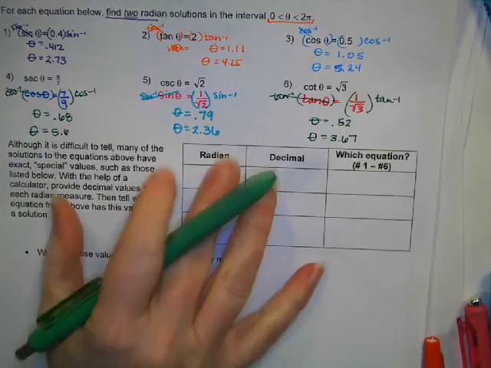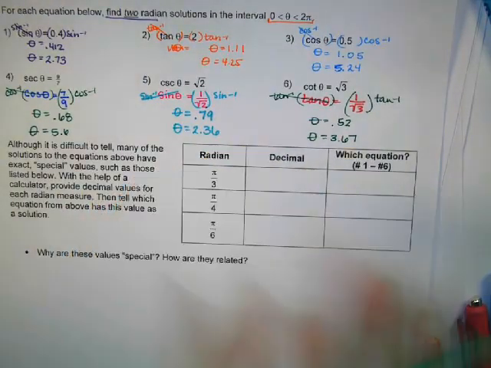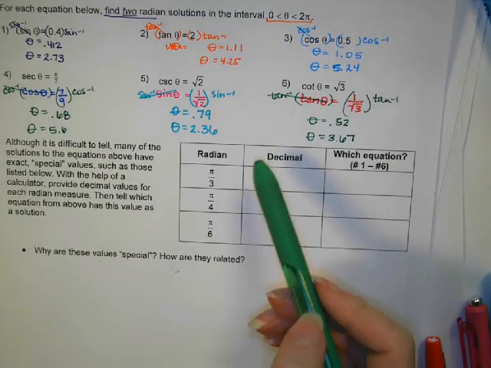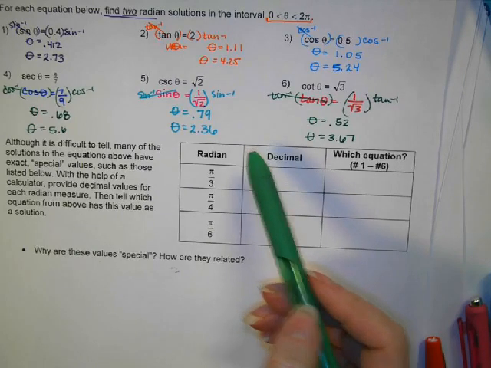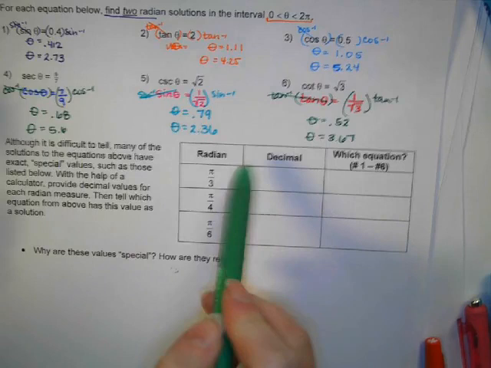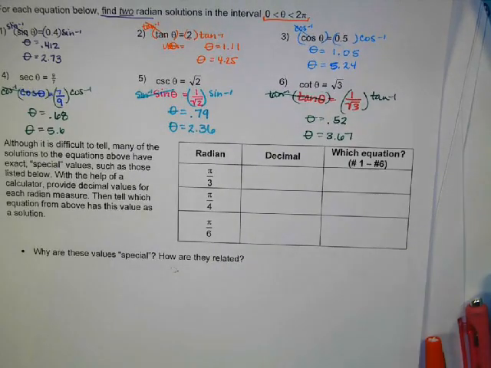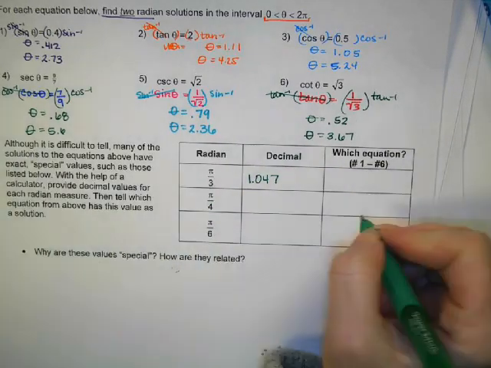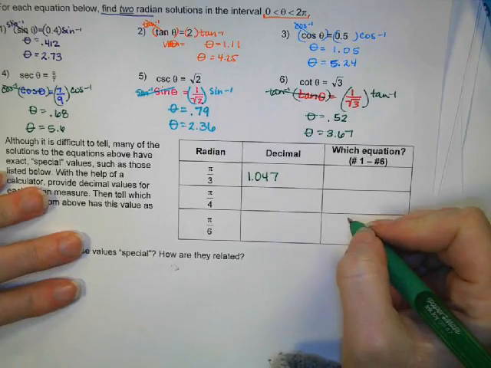All right. So some of these have pi multiplied through in your calculator, but some of these actually have exact answers. You can't tell because pi's already been multiplied through. So I need you to real quick tell me what these are as decimals. What is pi over 3 as a decimal? 1.04. It's whatever pi is divided by 3. It's like 1.047, right? Okay, so as a decimal, pi over 3 is 1.047.